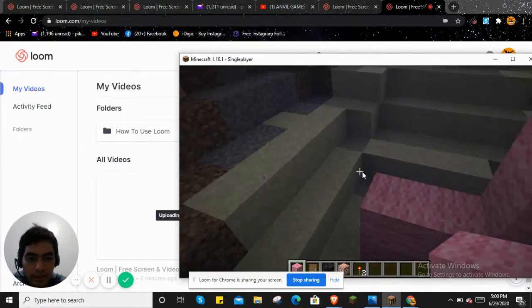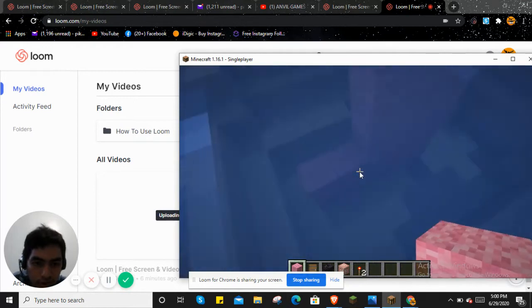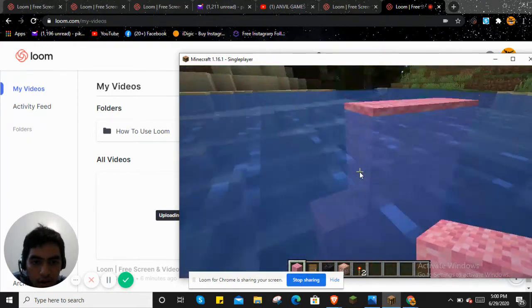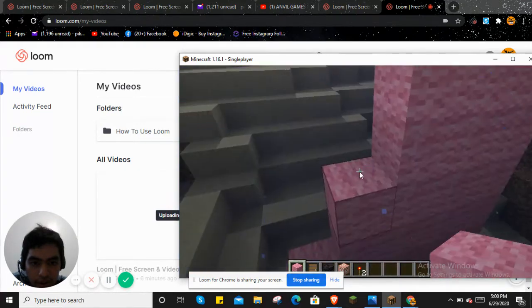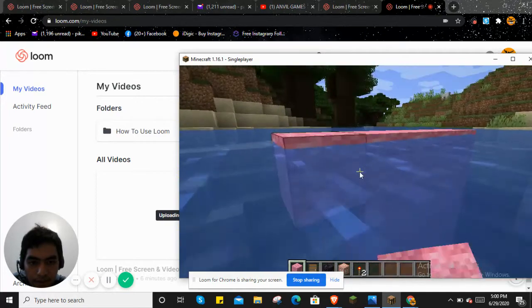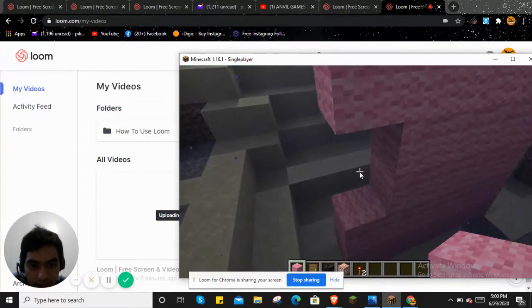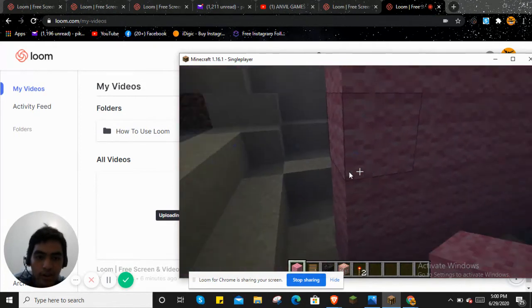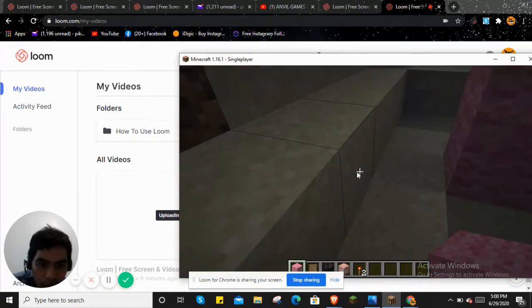Once you build an entire wall structure, you can then start building it all together into a block like this. See, I'm now building an entire block structure.